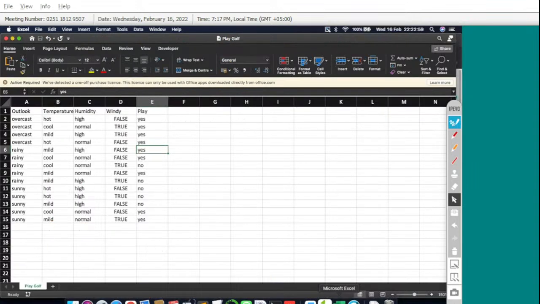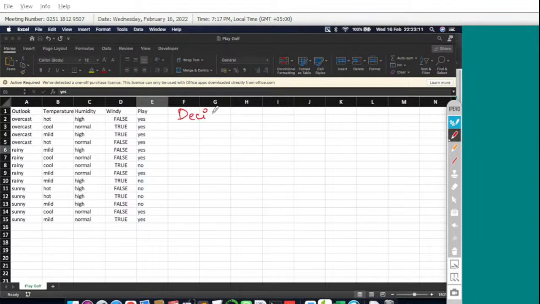Okay, now the next algorithm is decision trees. The next algorithm we will be discussing is decision trees. Before we talk about how these trees are trained, how we get these decision trees, let's see the end result. What will be the end result of a decision tree? So there is a data.